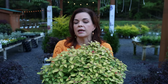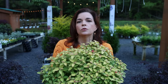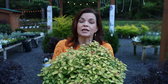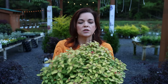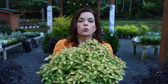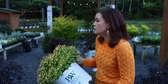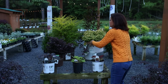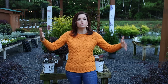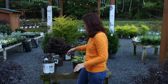Early spring it comes back and just bounces back with absolutely gorgeous red, orange, yellow, lime green colors on it, and then it does hot pink flowers in the late spring. Just gorgeous, very soft, foamy looking blooms, I guess you would say. Really exquisite. If you remember when we planted these aqua pots, we put that in our pots. So all of these plants, even that I'm showing you, can do great in a container, as long as you have a large enough container. So love that Candy Corn Spirea.